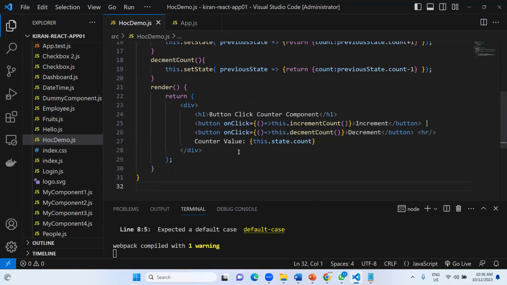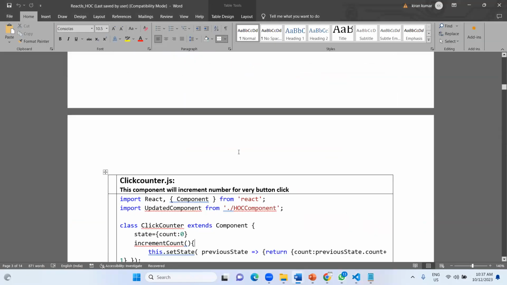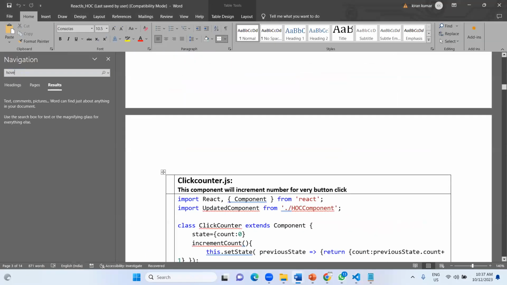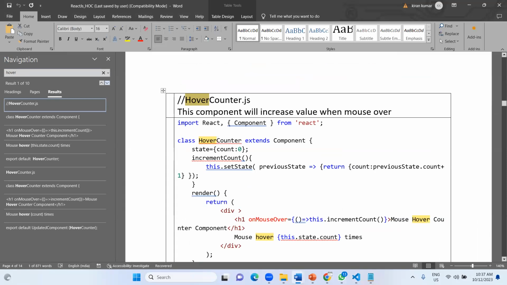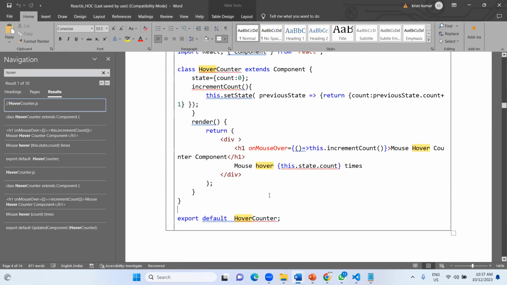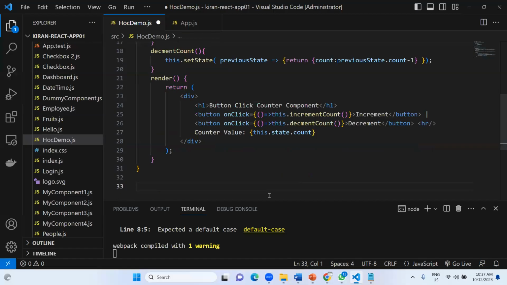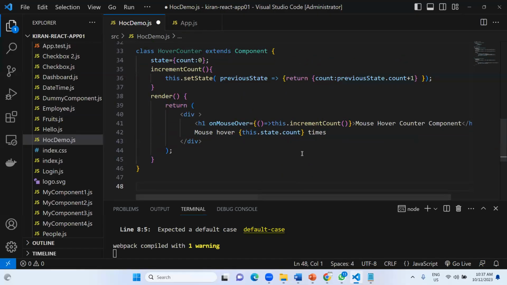Right. Now, I'm going to be also having another counter called a hover counter. Even this hover counter also. Now what is my question? How many times my mouse is over, that I want to display. In this case both the components contain the same code. Let's say hover counter.